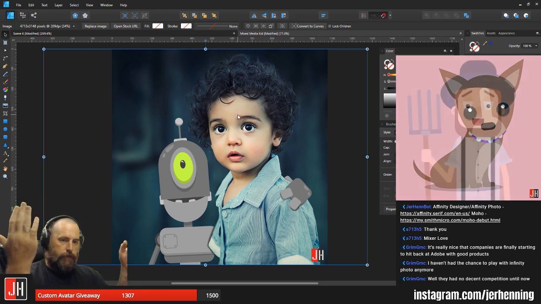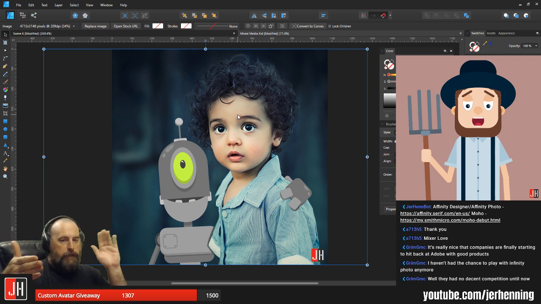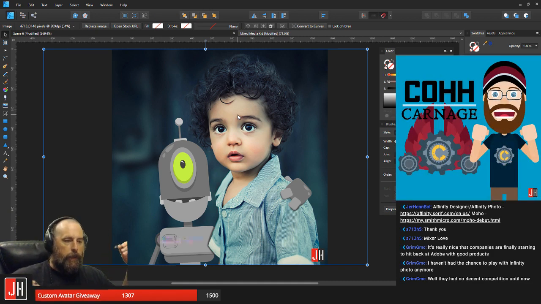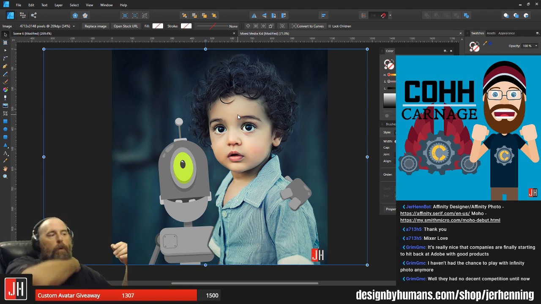So you've got the first layer, the back layer is the picture, the second layer is the vector art, and then the top layer is the mask of the kid from the first picture. So it gives it that almost three-dimensional look, or it makes it look as though the robot was part of the original picture. I'm going to do some more with this, but this was achieved with Affinity Photo.